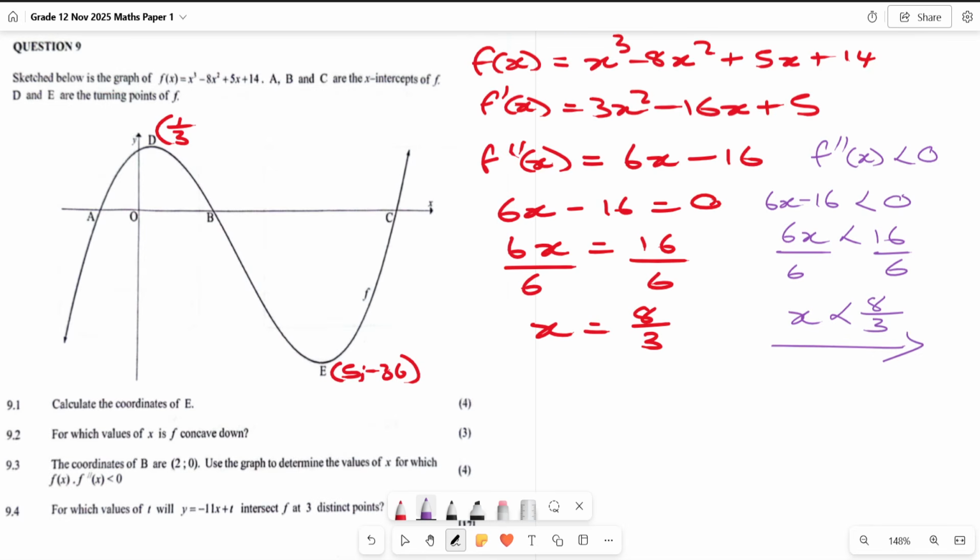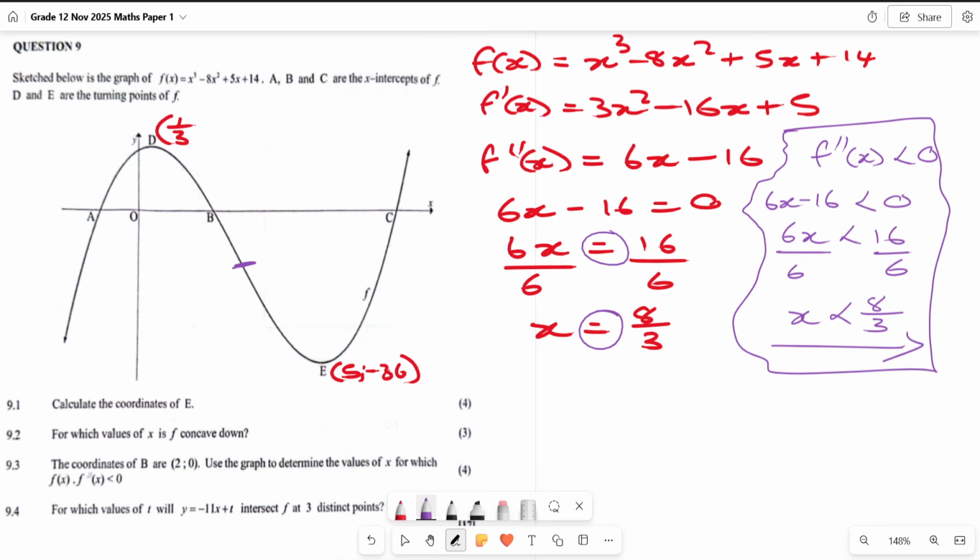That is correct. This one here would get you a bit confused because you need to find out where the graph starts getting concave up. So this would make more sense, right? You can just leave the answer like this. So concave down is when the derivative of the derivative is less than 0. Concave up is when the derivative of the derivative is greater than 0. All right, so allow me to just erase this and move on.